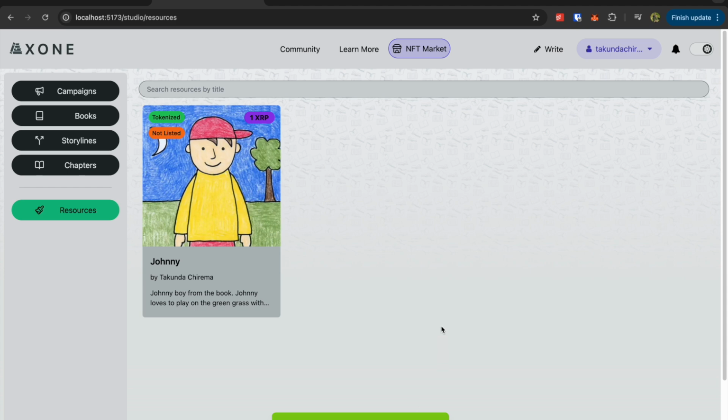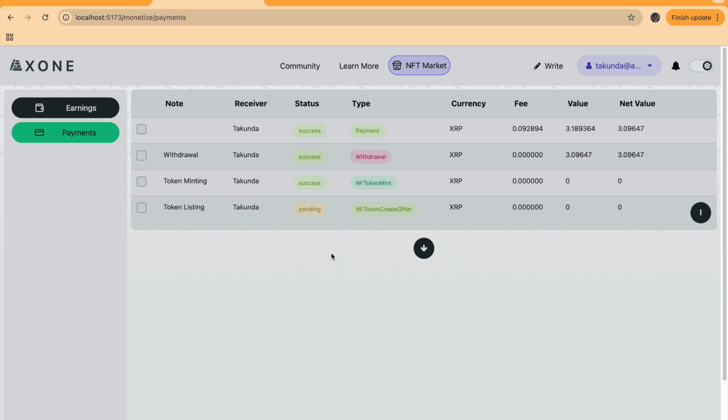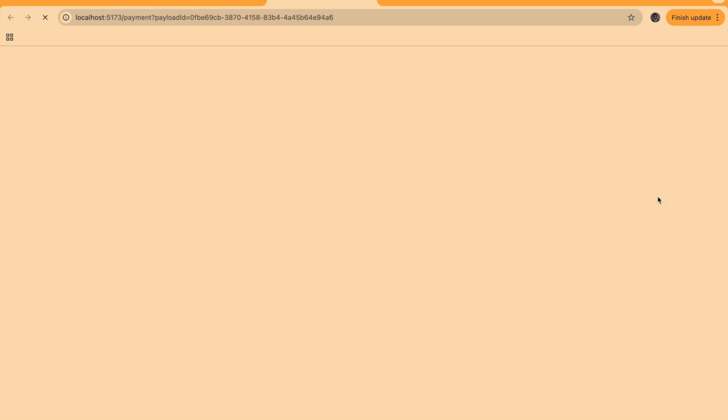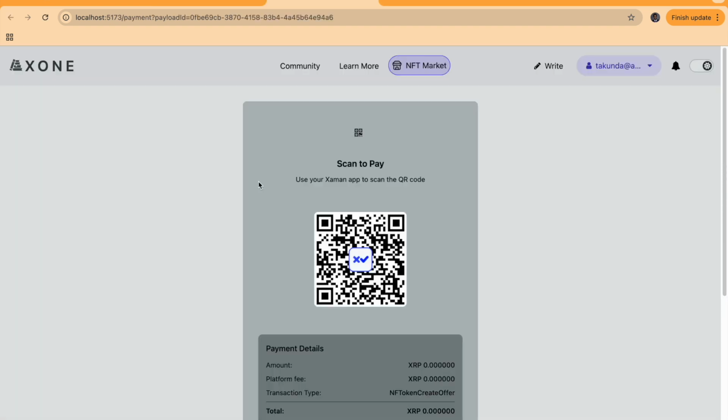Since it is custodial, it is still sitting with Axone Universe, so we as Axone Universe will have to authorize that NFT token create offer. So we are going to go ahead and do that again, authorizing the creation of this offer.